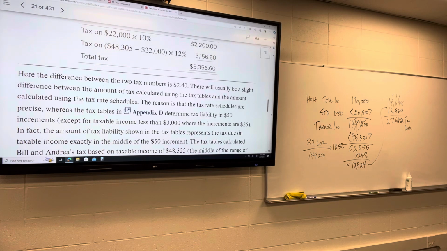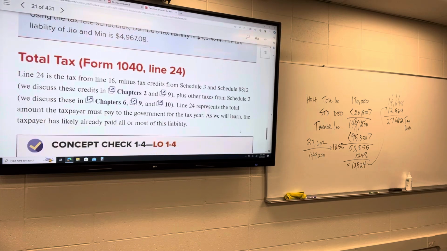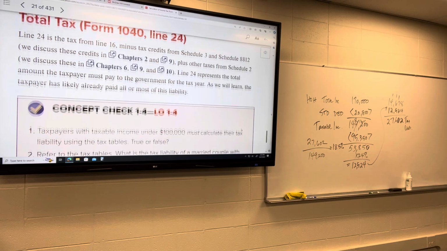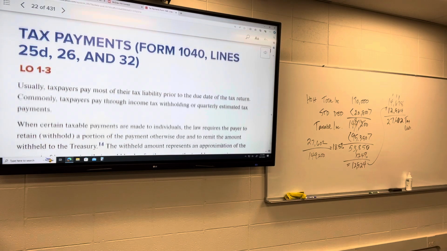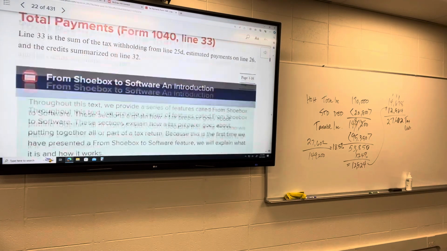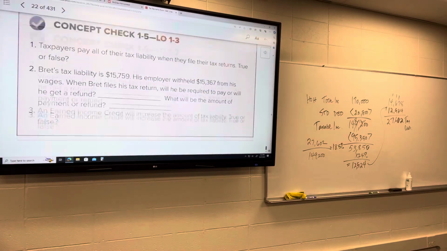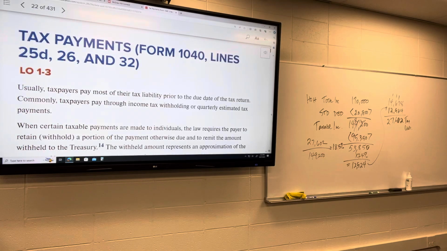So these are just different, I'm not going to go through this because it's the same, I just did my own examples. And we went through that as well. All right. And these are tax. Okay, so this is not learning objective 1-3, because we already did 1-3. I don't know what this is.